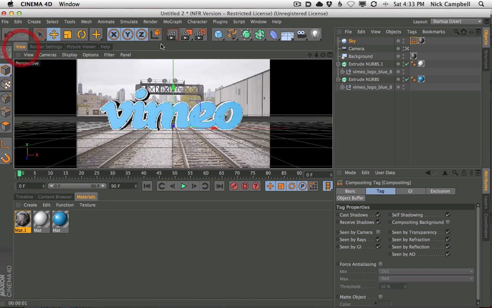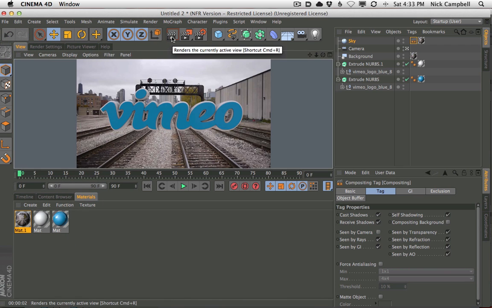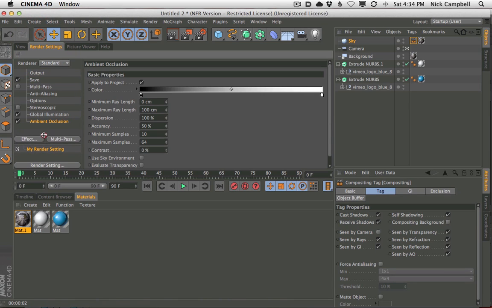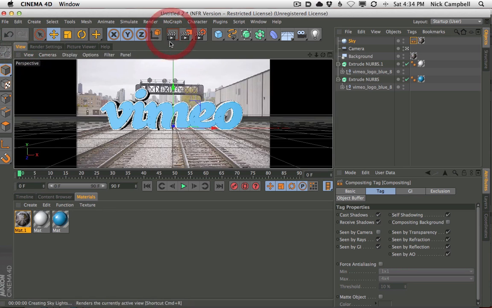Let's go back and render it and see the difference. What ambient occlusion does is fill in all the gaps and little details in your scene with shadows. As things start to touch and create little cracks, edges and crevices, like this area inside the bevel here, you're going to start to see shadowing. This emulates shadows in real life, where corners meet, less light gets to it, and more shadow exists. This is a nice little tip, a way to add that detail into your scene without going crazy on render time. That helped us a lot.